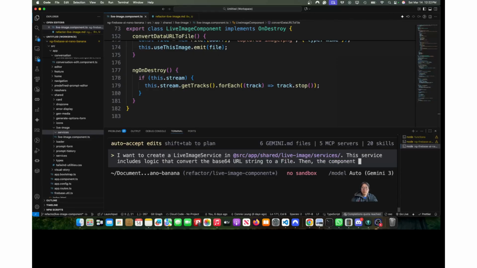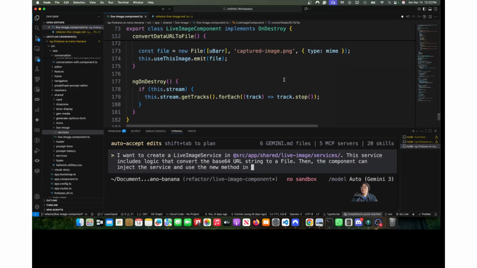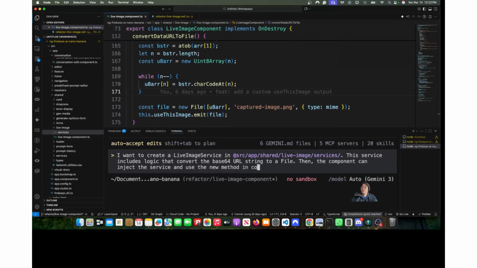Then the component can inject the surface and use the new method convertDataURLToFile.